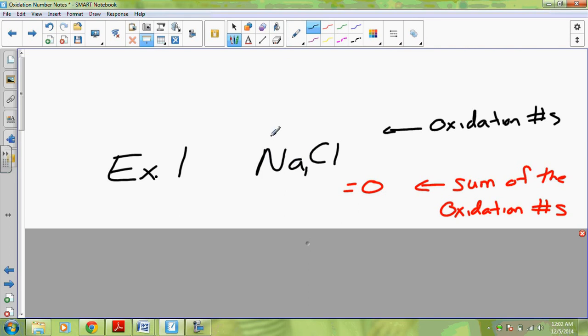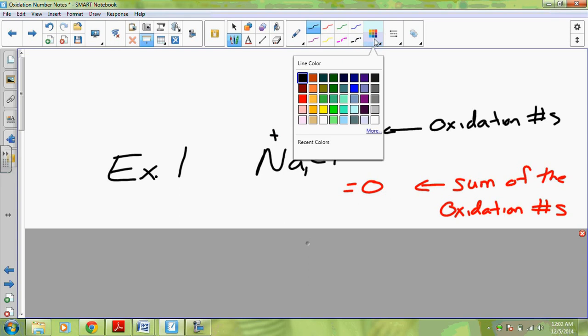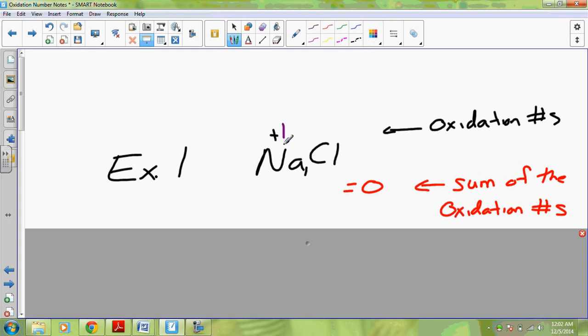Na, as we just saw on the sheet, only has one option. The option is +1. That's the only thing we can ever do above sodium when it's combined with something. So it's +1, so we're halfway there. On this compound, sodium is saying it's giving up 1 electron.